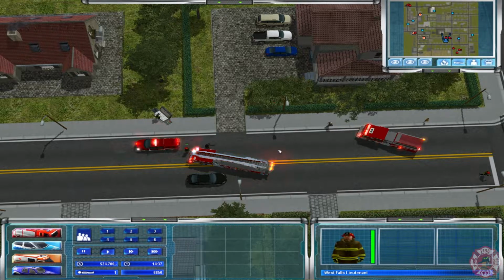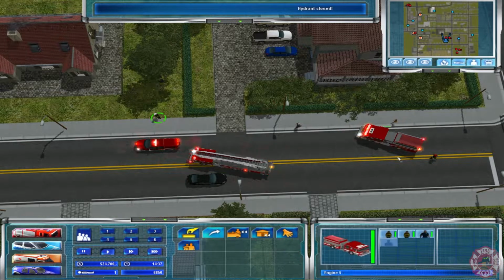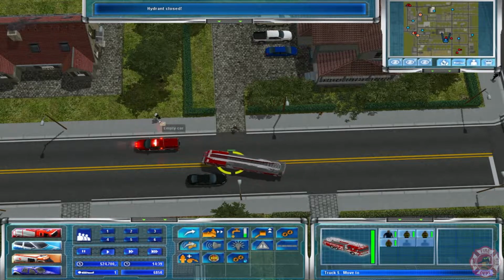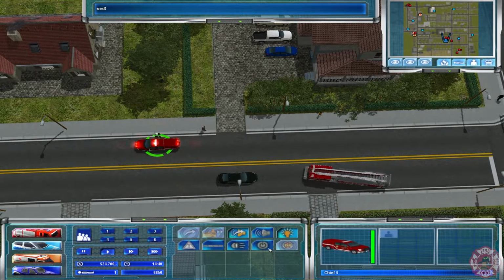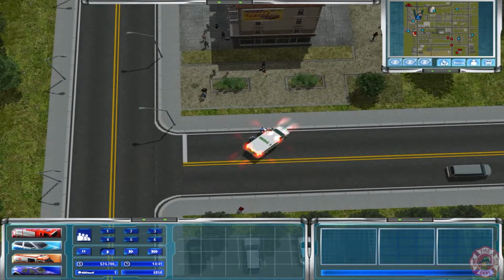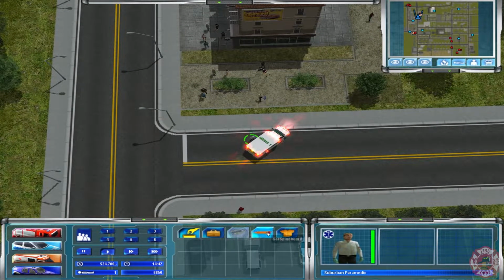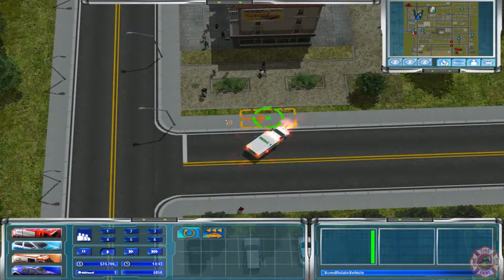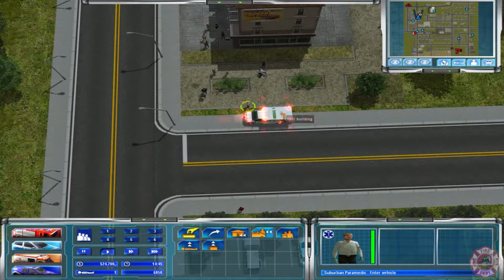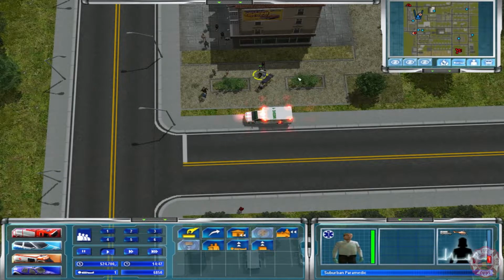Roger. There we go. Roger. 10-4. Let's get this medic position just a little bit better so it's up out of the way. 10-4. Of course, we wouldn't actually park it on the sidewalk, we just pull it up on the curb, but in this game, 10-4. If you pull it up on the curb, you still block traffic.